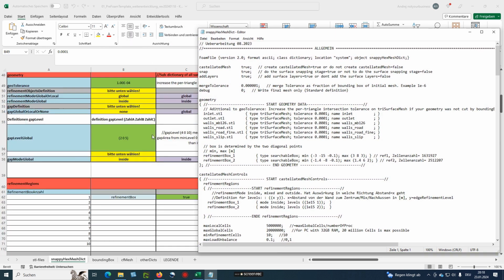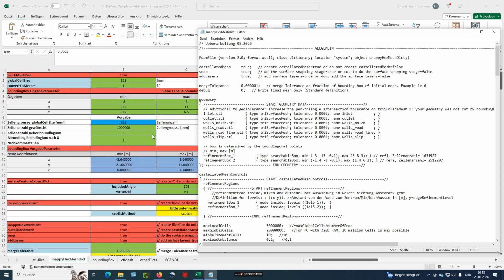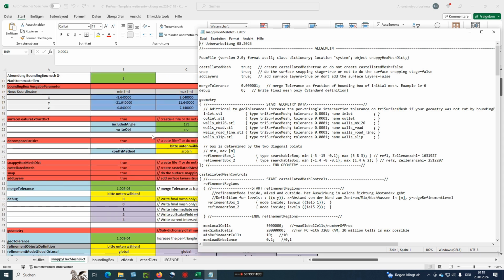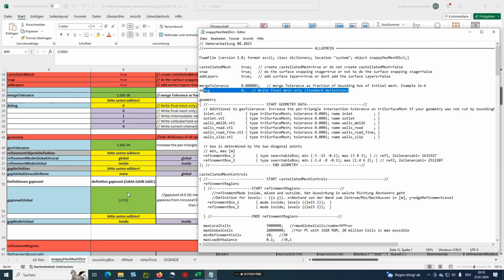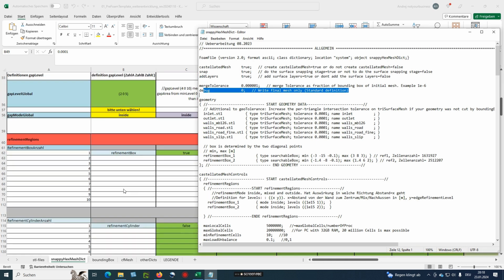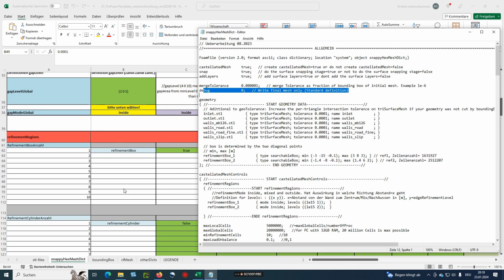Now we see that here we have defined castellated mesh as true, snapping true, and add layers as true. Then we define the merge tolerance and debug. So after that we go to the geometry.